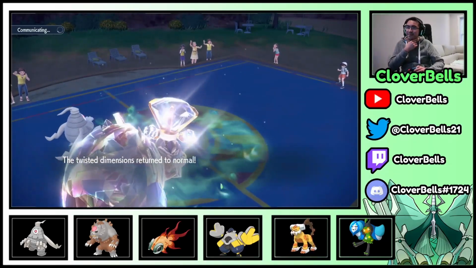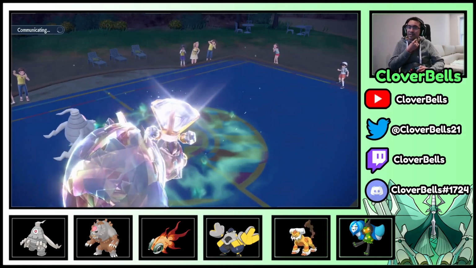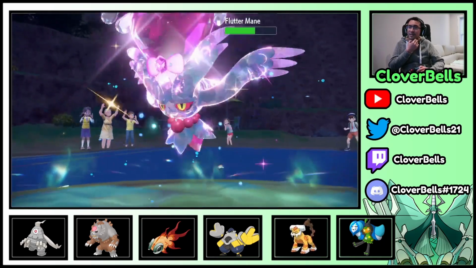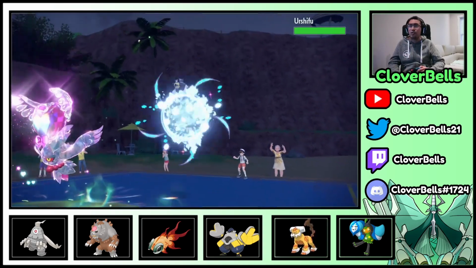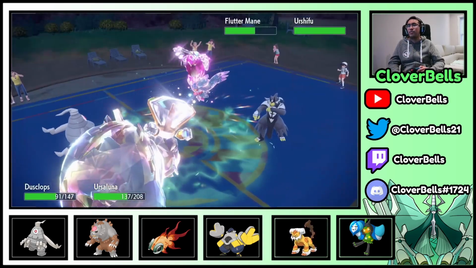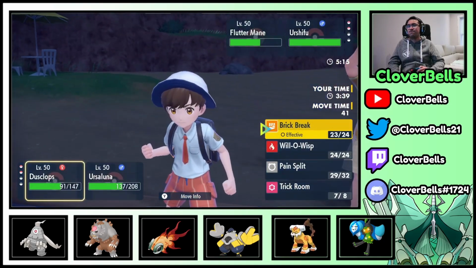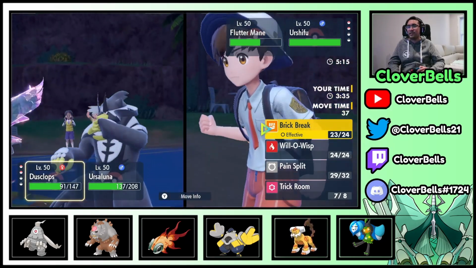Alright, a little bit of chip. Flutter Mane cannot 2-on-1 this. Alright, we have too many weapons here. Alright, there is the Flutter Mane, of course, which has already been chipped. Oh wait, he still has another one? Oh dude. Oh no. I forgot. I thought it was just the Flutter left. Oh, that's not good.